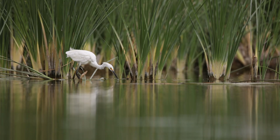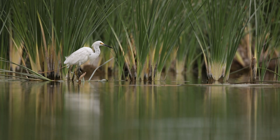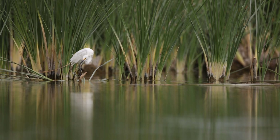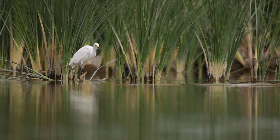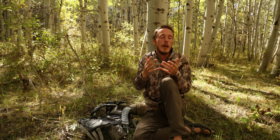I love heading out into the marsh to look for waterfowl and shorebirds to photograph. Those summer months are some of my favorite times. They are my favorite times to photograph waterfowl and shorebirds. You get so many species that you're able to photograph in that beautiful summer morning light. You get species like American avocets, ibises, stilts, herons, egrets, sandpipers, just so many different species that are hanging around that you can photograph.